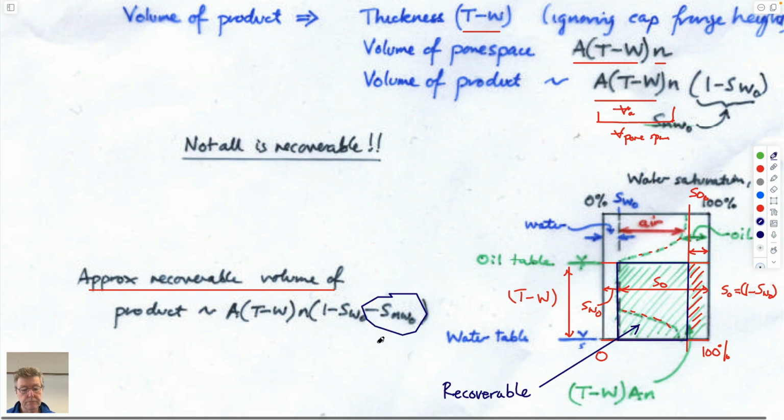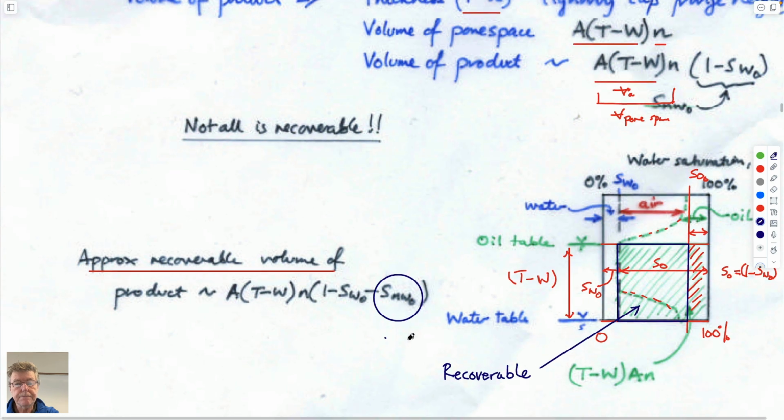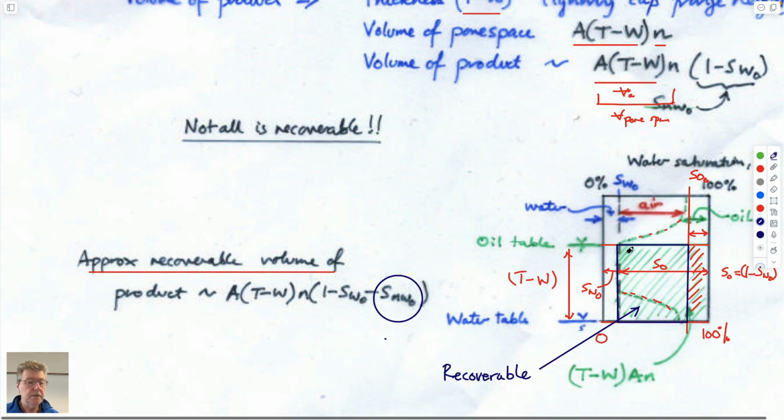It's a bit crazy. And the irreducible saturation of the non-wetting fluid is the amount that's in here that we're never going to be able to get out. We'll be able to get everything in the black box, but not this. And so it's a simple calculation to do, and probably as good a calculation as you have, given the information you have of any particular site.